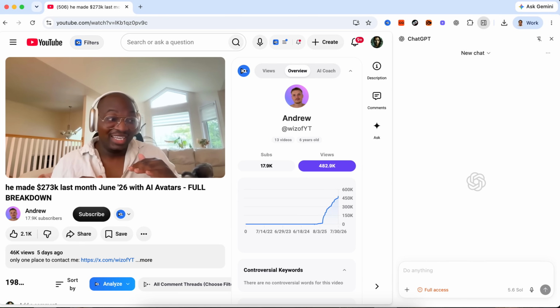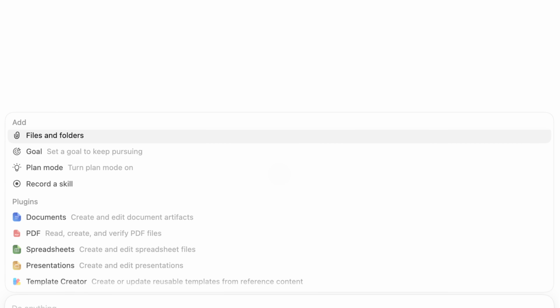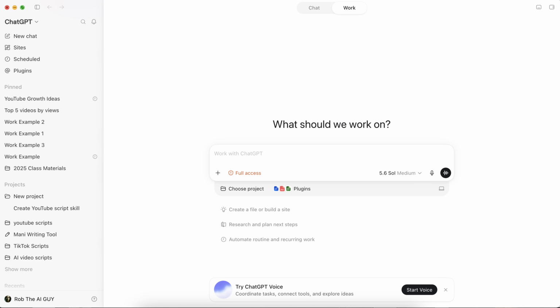ChatGPT just launched a bunch of brand new upgrades that are crazy. They launched a brand new Chrome extension and 3 different ways to use it. They launched a brand new ChatGPT voice mode, which is way better, and so much more. And by the end of this video, you're going to know what all these changes are, how to use them, and why they make ChatGPT so much more powerful.